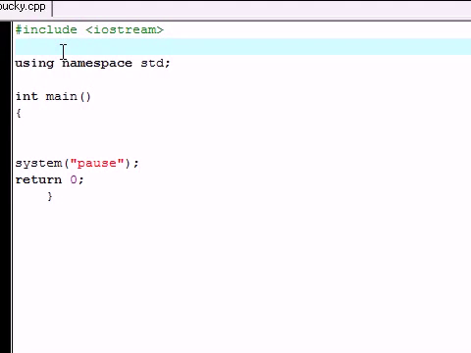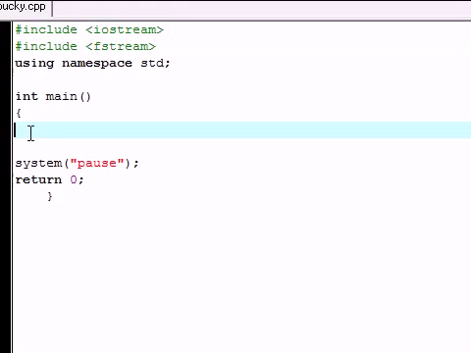The first thing that we're going to want to do is include something that's going to allow us to input and output files, and this is called the fstream. So let's go ahead and add another include. Move this out of the way. And the syntax for this is fstream. Now this little bit of code right here is going to allow you to stream text files in and out. So just make sure you have that anytime that you're working with getting a file or outputting a file. You don't really need to know the workings behind that, but make sure you got it.